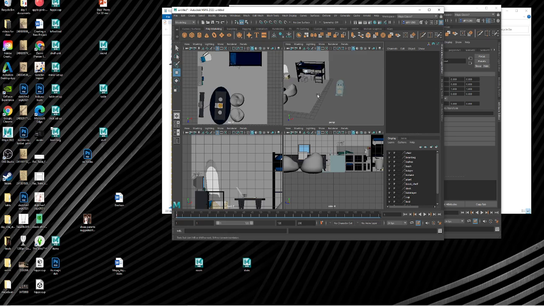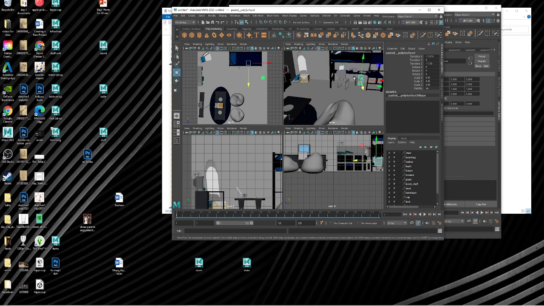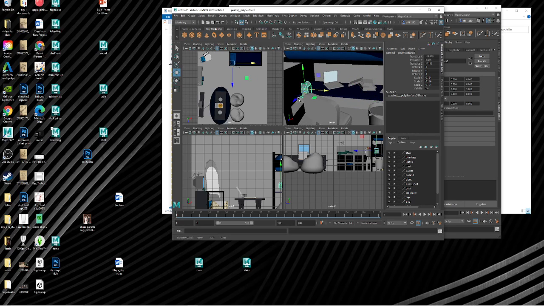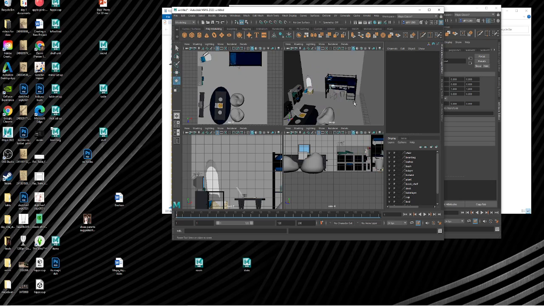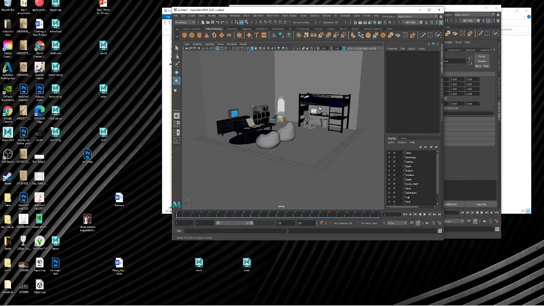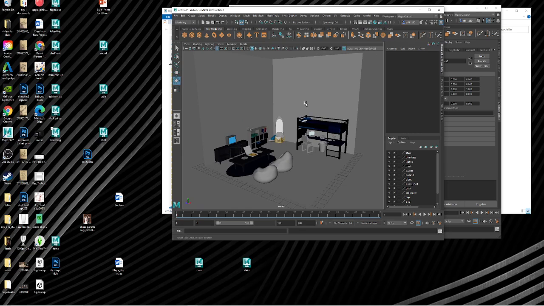Go. And then finally my cup. There's no pencils in it. So cool. I have my little setup, and I can start laying my lights in.